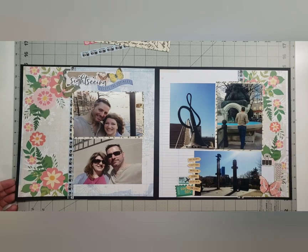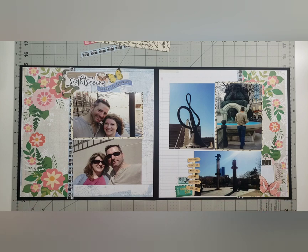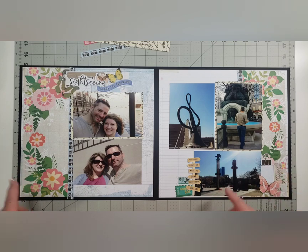I was tickled to get out my Cuttlebug — I'm happy about that. I love the challenges that Genie, of the channel Genie Linguine, comes up with. She'll be linked below along with all the other participants. When she first releases a list my gut reaction is 'oh no, I'll have to use these things,' but then I start thinking 'I want to use these things.' I'm very thankful to be part of this challenge — it helps me get into my room and use things that have laid dormant for a very long time.